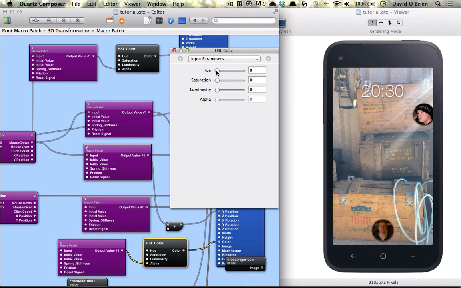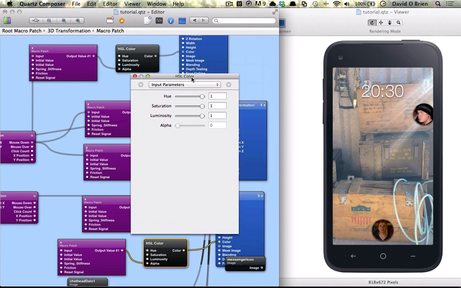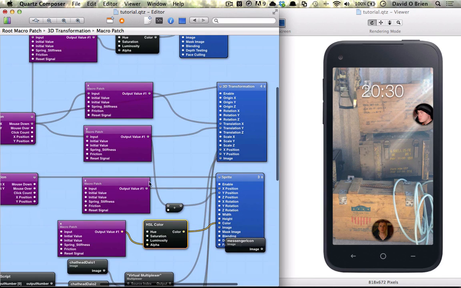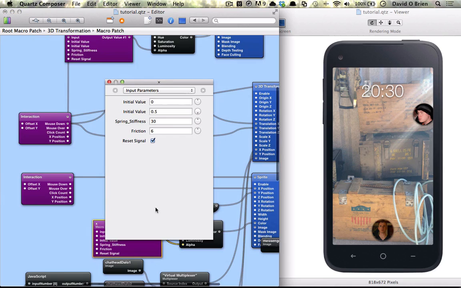So we're going to bring all of these values up because we wanted to have a color of white, because that's the true color in Quartz Composer to show an image as you would have imported it. So we have that set to white, and we're going to change our values here from 0 to 1.